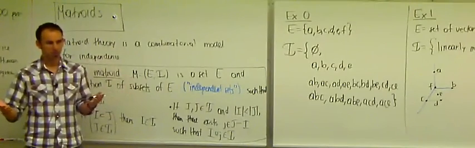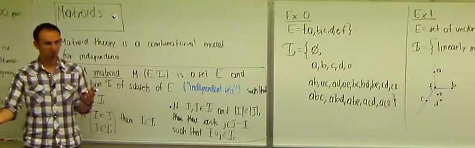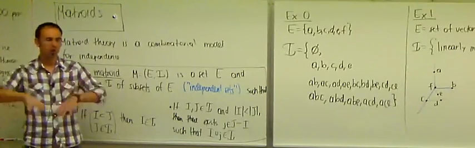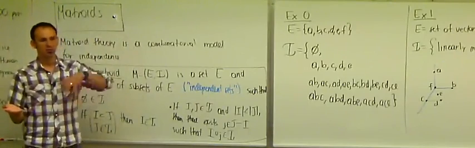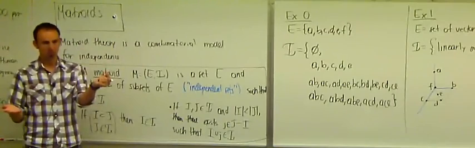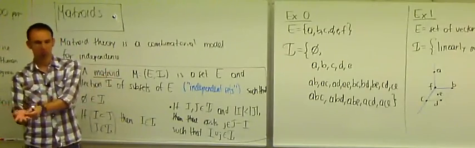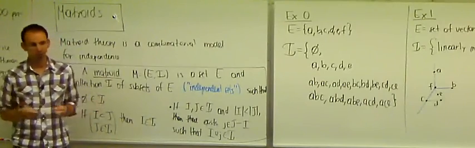Okay? And if I have a vector space of a smaller dimension, so I have a big vector space, and I have a subspace of smaller dimension and a subspace of bigger dimension, then clearly I can take one of the vectors from the bigger subspace and add it to the small subspace to increase the dimension. Okay? And you can write down a proof of this.